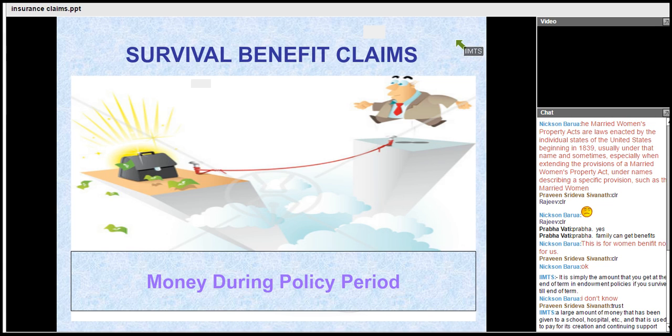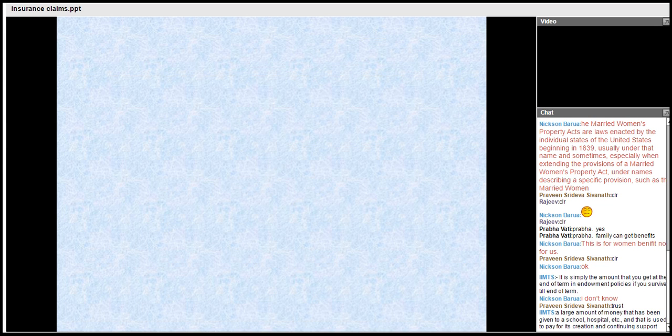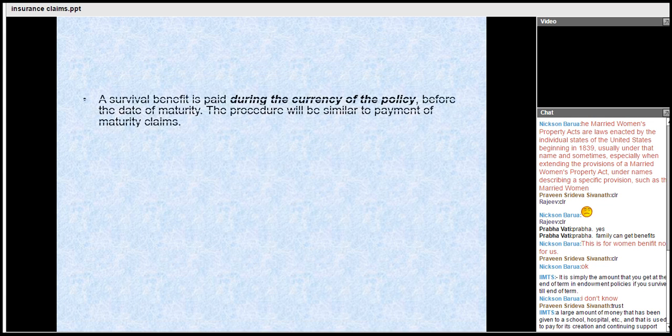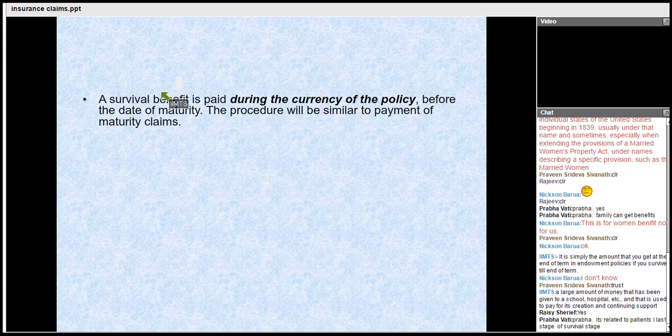See, if somebody has taken some loan for a large amount of money and he dies, he or she dies, then all his property won't go to the creditors. Fine. See, some people from whom he might have taken loan, they might be after his property. A survival benefit is paid to your husband and your wife and children are going to get that. The procedure will be similar under the MVP Act, which is a good feature for families that have debt.